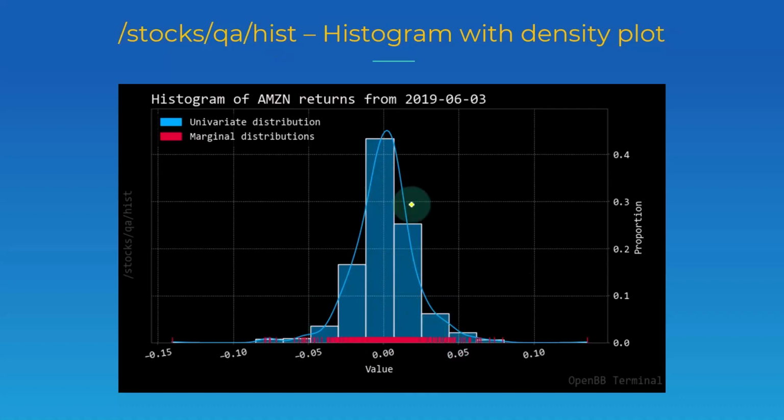So you tend to see graphs that look like this, and the density plot is this line over here that fits to it. But it can also be interesting to see the red things over here. These are the individual elements that fit inside of those bars, and you can see that there are some outliers, just like we talked about before, where you can get 14% up and 14% down, and you can visually see them within that graph, right? Whereas in general, the majority of the stuff is going to fit roughly within this zone there.